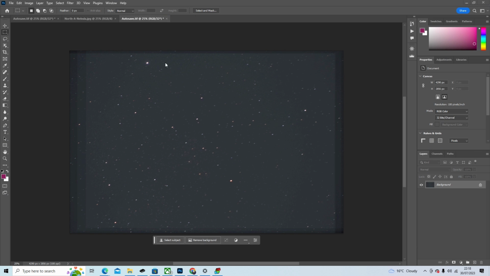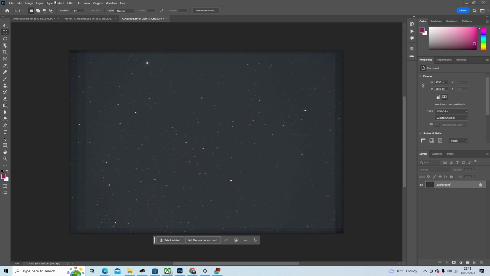Right, so here's your picture. This is it stacked, and as you can see here, not stacked very well, to be honest. But again, this is not a perfect shoot night at all. Far from it. And this is what I want to show you, that you can still pull out pretty half decent nebula shots with a Canon kit, Canon camera and lens. You don't need to be spending thousands and thousands on cameras and stuff. We're all going to do that eventually, but anyway.